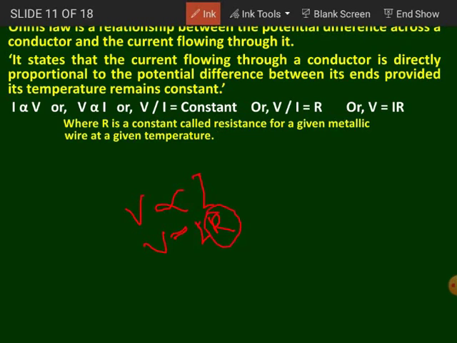The constant that we use in changing from proportionality symbol to equality symbol, we call it the constant of proportionality. And this constant of proportionality in the case of electricity, we call it what? Resistance of that conductor. Got it? And it depends upon the length, the cross-sectional area, the temperature, and also the material of that conductor. Okay, we will discuss this part in the latter part of today's topic, but first let's try to prove Ohm's law first.